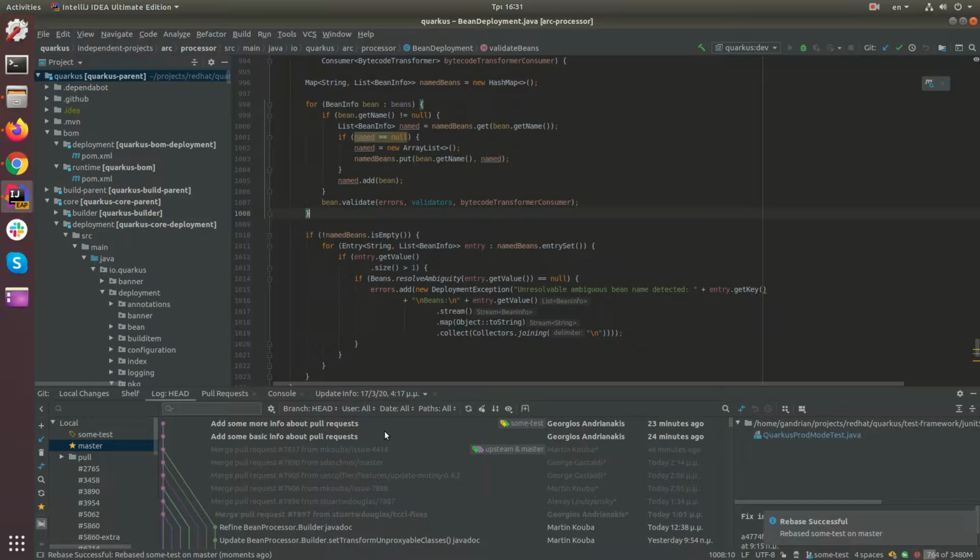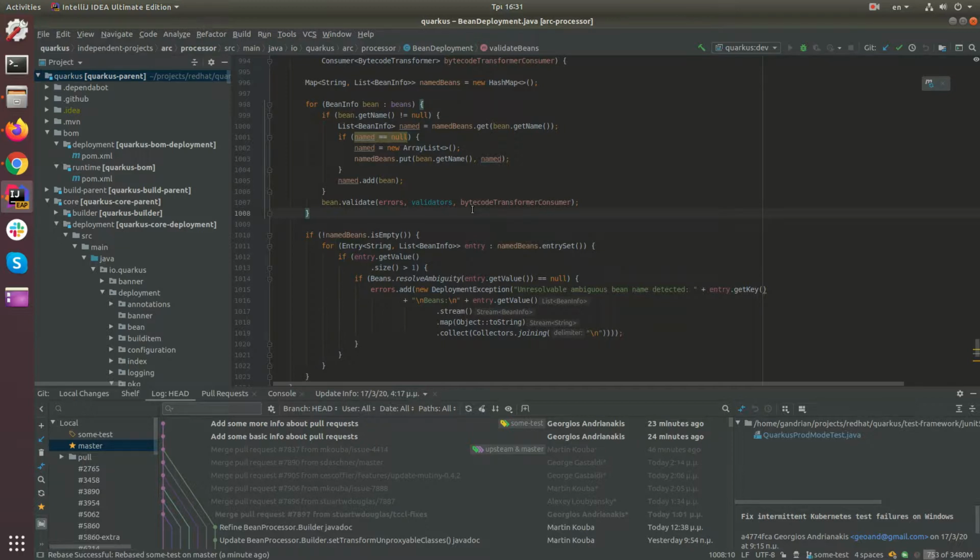Now, if there were no conflicts, as there weren't any here, IntelliJ just does that automatically. If there were conflicts, I would be presented with a screen that would force me actually to resolve those conflicts.